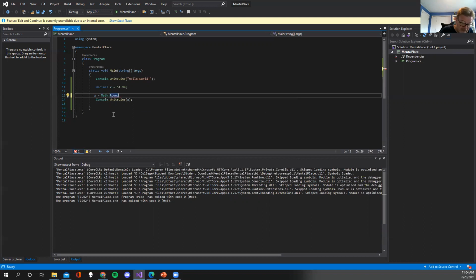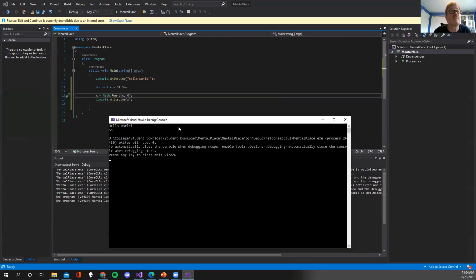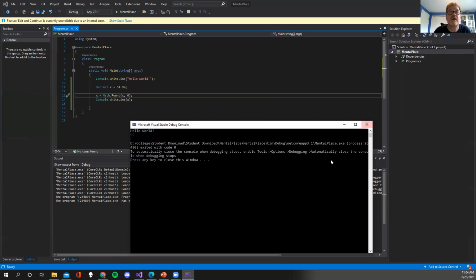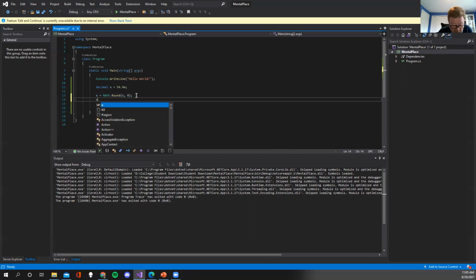I'm going to take my fabulous X, and I'm going to round it to the first decimal spot, which is actually kind of dumb because it's already rounded to the first decimal spot. So let's round it to the nearest integer. I'm going to assume that that's going to work. And let's see what this does to my age. Looks good. At least syntactically, it'll work. It won't be a runtime error. And this thing did, in fact, round it up to 55. Awesome. So what I wanted to show you there is a nice way you can screw around with the math function. You could also go X is assigned math, again, tab, dot.